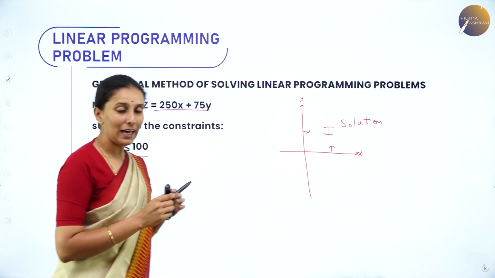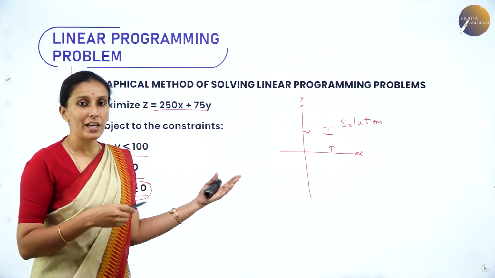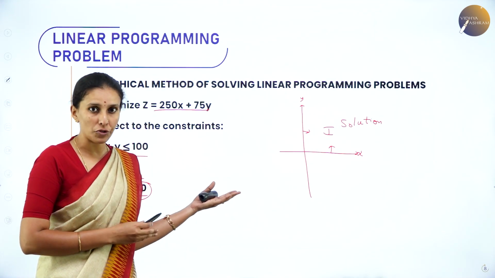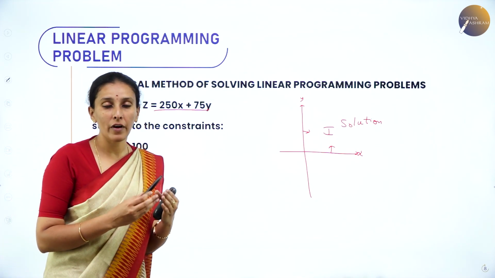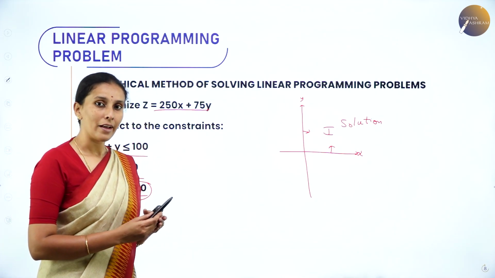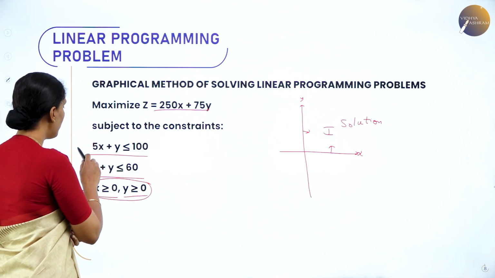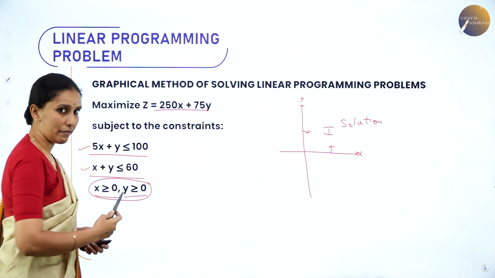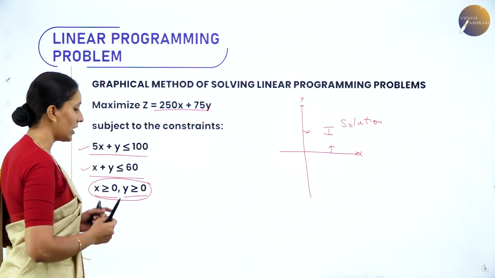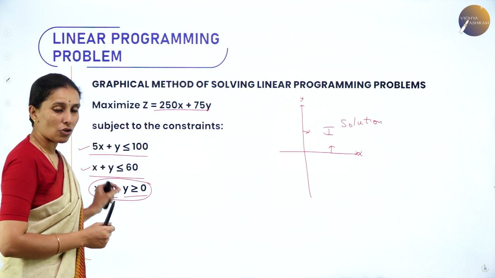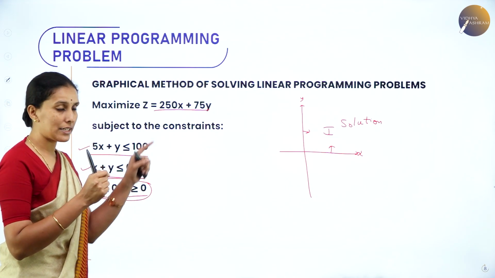We have already learned solving linear inequalities graphically in class 11, where you have learned the feasible solution also. Now here, since we have two linear inequalities, we need to find the common feasible region graphically to solve this problem. There may be more than two also, but for this problem we have two sets of linear inequalities. For these, we need to draw a straight line taking equality in the graph.